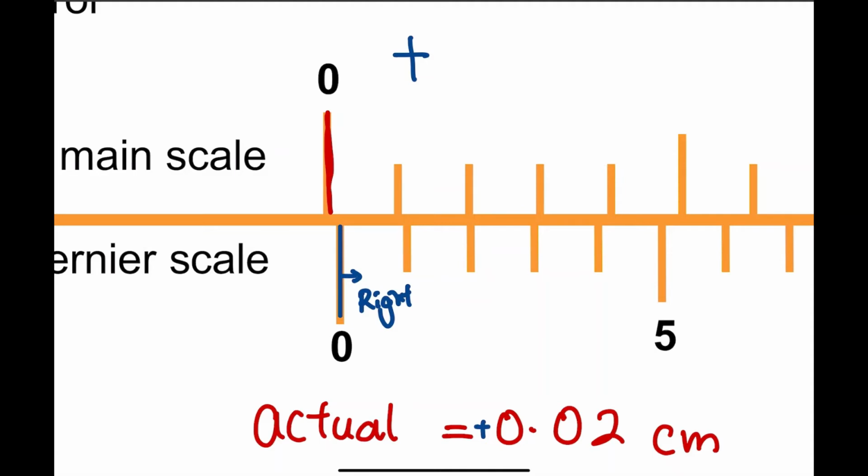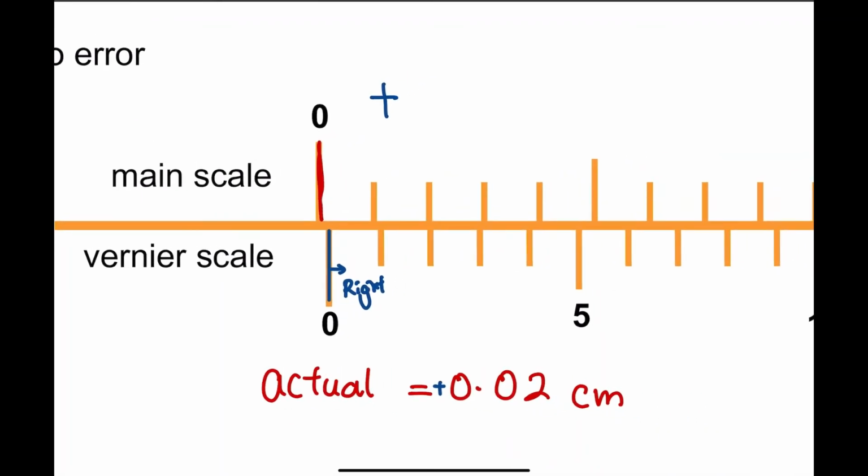Okay, positive zero error. And then now next, we need to find the line that is aligned. We realize that the number line that is aligned is this one down here. Okay, this is 1, this is 2, this is 3, this is 4. The number that is aligned is number 2. So therefore, like I say again, how to read the main scale reading? I'm going to take this blue line, I draw it up a bit more. This is 0, this is 0.1, this is 0.2. Blue color line, go up, find the number on the left, that is 0.0.